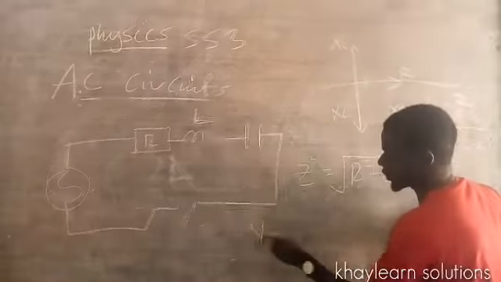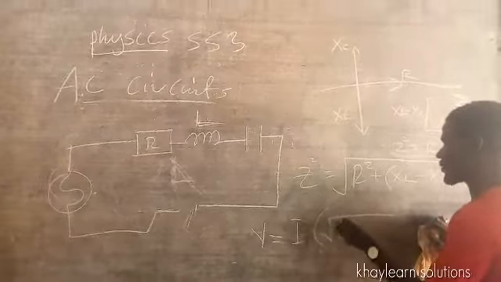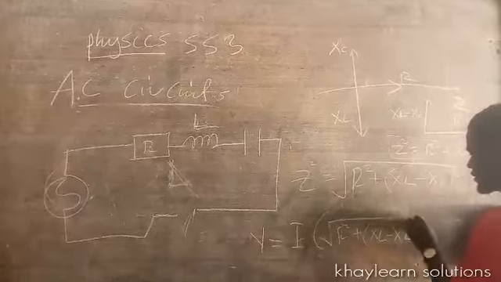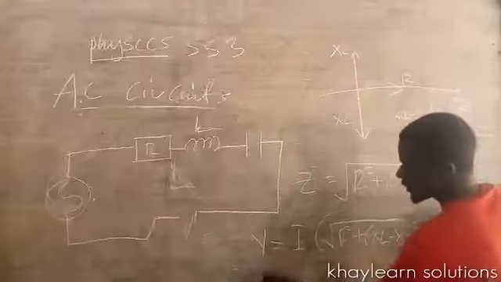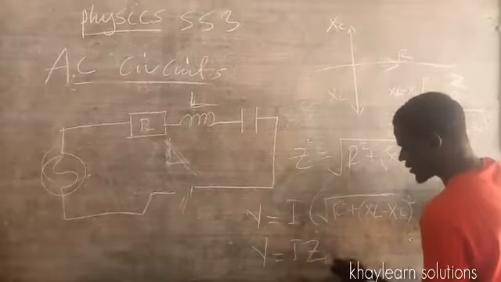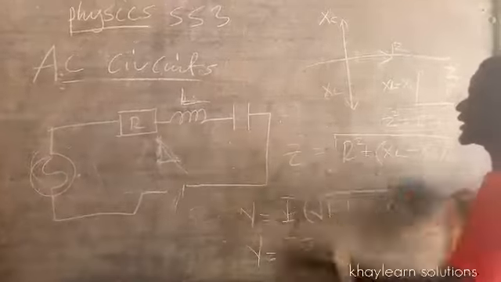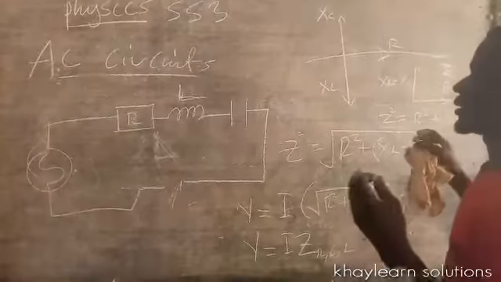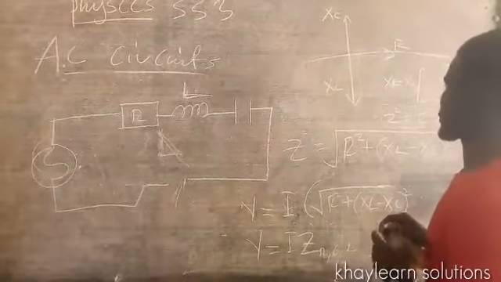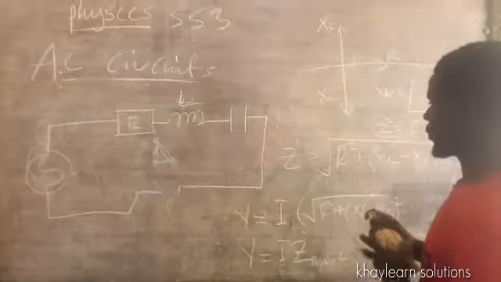So this is the total impedance. Automatically, V equals I times the root of R squared plus (XL minus XC) squared, or you can have V equals I Z subscript R, C and L. So this is what we have with the three devices connected in that circuit with the alternating current source, and this is it.